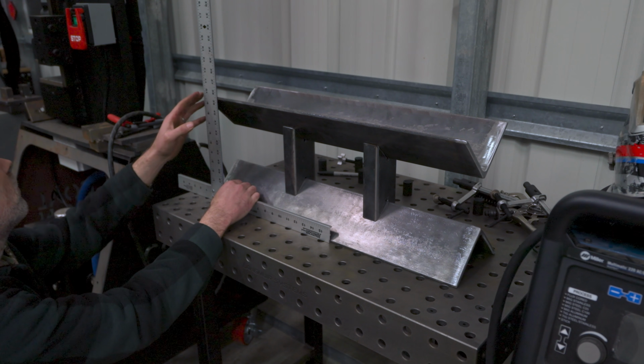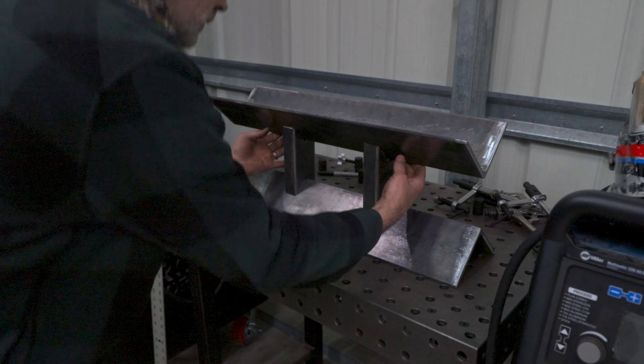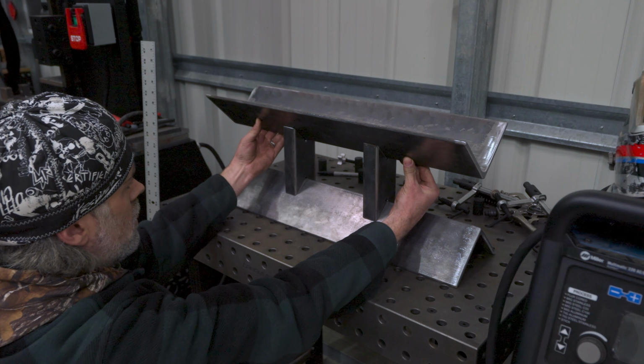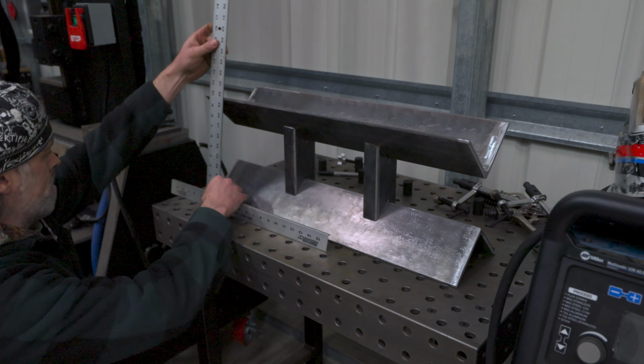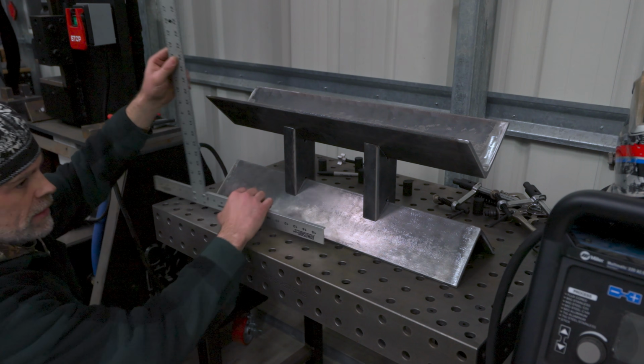It looks real close. We just need to move this way about 1/8 of an inch. Try to gently do that. I'd say that's pretty good on that side. Unfortunately, I didn't capture the part where I tacked the bridges onto the angle iron so that it was all in one piece, but that's what I did before the next part.